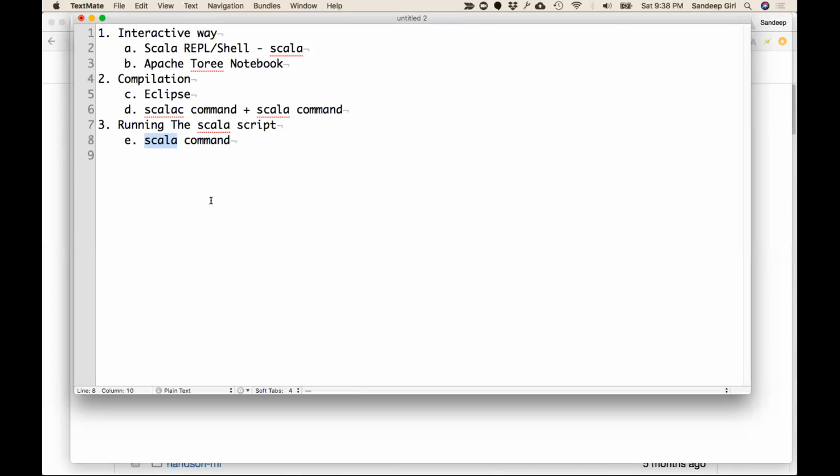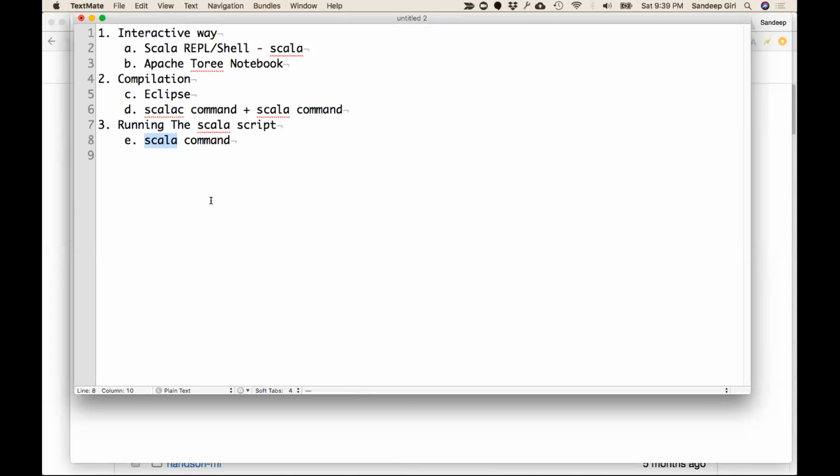All right. A question from Alok is, can we compile a Scala class by Java C? No, we can't compile a Scala class by Java C. But you can run the .class file generated by Scala C with Java. Because it's not valid Java code. Scala code doesn't look much like Java code. Okay. So out of these A to E, what are the steps you have been able to do so far?